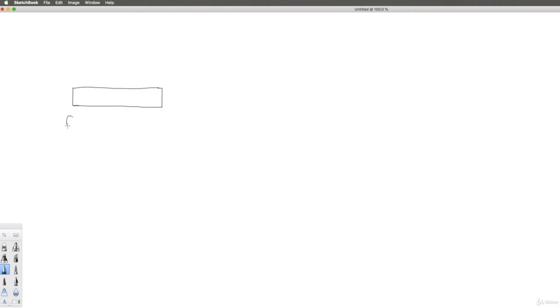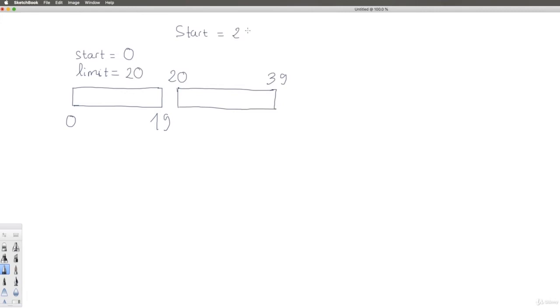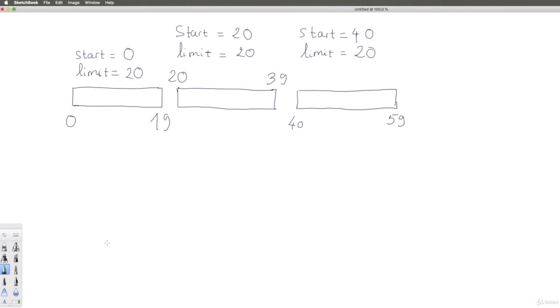For example, we have many pages: page 1 starts from 0 and goes to 20 elements, and page 2 from here to here. So we also have start and limit like here. We have many pages, and we have two parameters, start and limit, to get from the API.